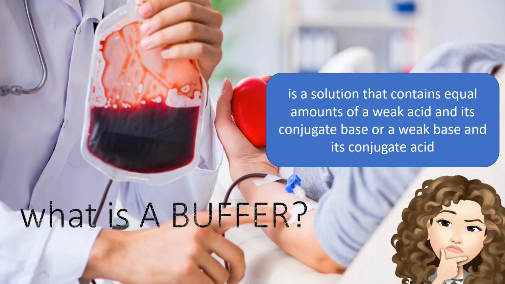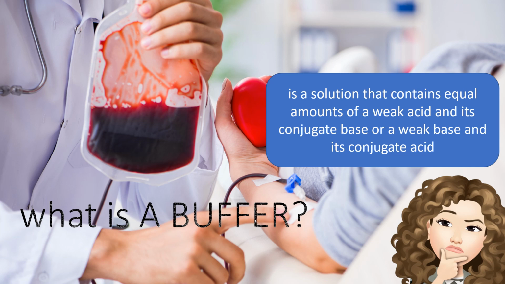Before proceeding to the calculations, we first go to this question. What is a buffer? So many of us know that a buffer is a solution that can resist changes in pH. Again, as MLS students, what should be clear for you is that a buffer is a solution that contains equal amounts of weak acid and its conjugate base, or a weak base and its conjugate acid.